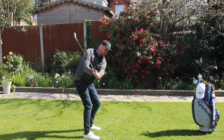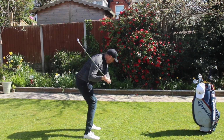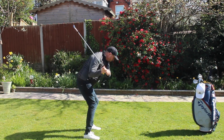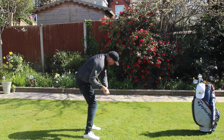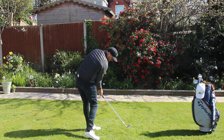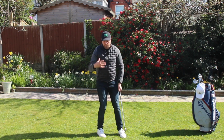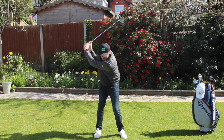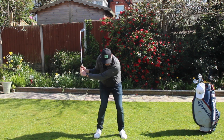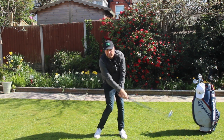So I do it slowly to begin with, get myself back. Definitely feels there that nothing really different in that initial part, but then I keep turning and I can see there that club face will be nice and neutral at the bottom. So as we look face on, definitely for me, I think my natural movement would be here. Almost the body would stop and then the hands would try and catch up.